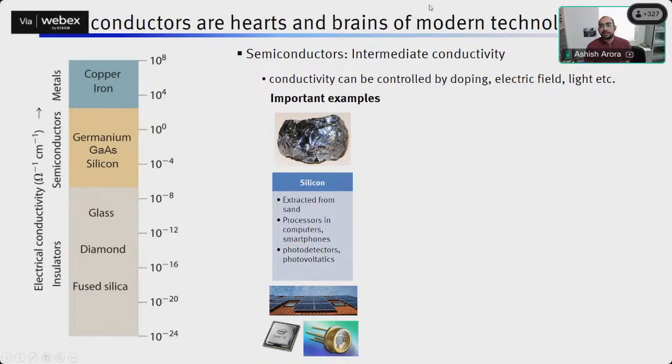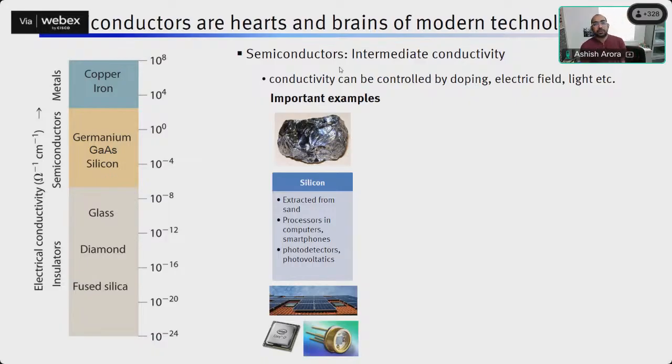Semiconductors are the hearts and brains of modern technology, which I have written in the title of this slide. What I mean is that if we did not have semiconductors, we would not have any computers around, we could not have any smartphones, we could not have any efficient electronics around, such as these LED lights and such as these lasers and so on. Therefore, it's important to talk about this when we are talking about anything quantum, because whatever is happening in this semiconductor is the quantum jumps, where the electron is being taken from a valence band to the conduction band through certain means.